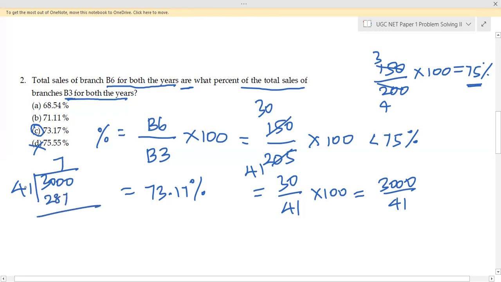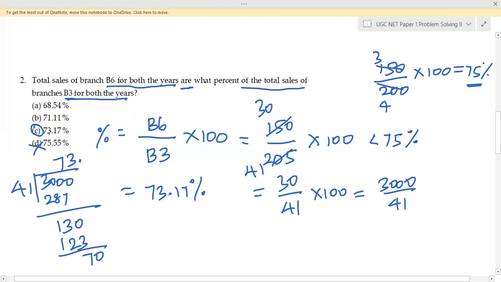Because it's very easy for us to perform these tables: 4 sevens are 28, 1 seven is 7. So 287. So the balance I will have is 130. Once again I can go for 41 threes are 123, and again I'll have 70 balance. So I have to go for 7 balance. I'm just inserting a 0, for which I have to place a decimal point here.